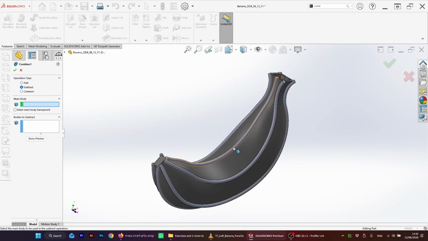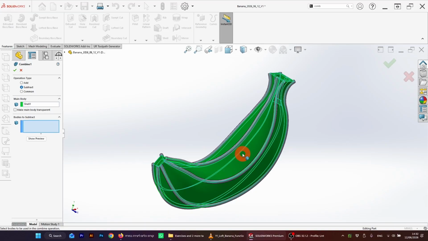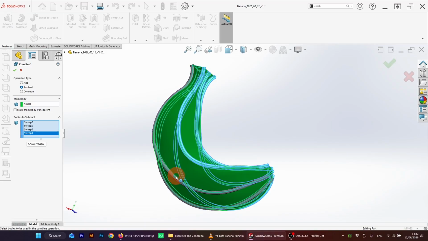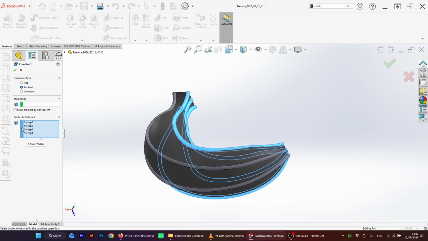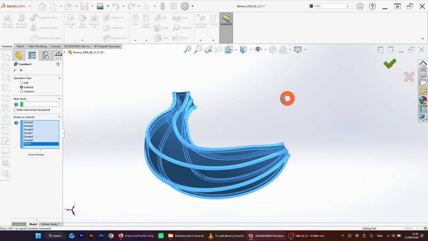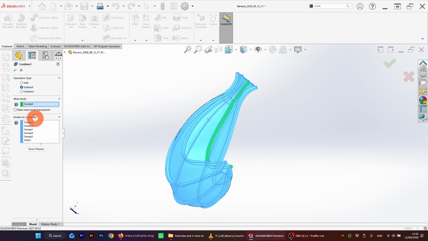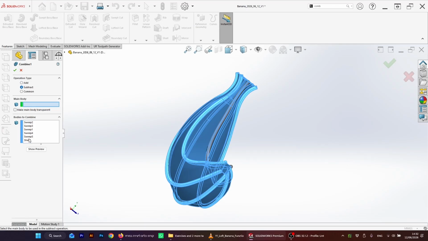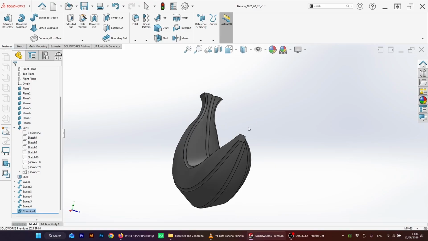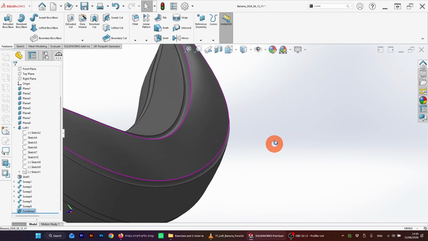Then I can use subtract, telling it that this is the main body, and I want to carve this into the side of the banana. And that's what you do. What did I do? I did it wrong. No, this is not. Yeah, equal can choose. This is the main body, and this is to cut. And here you can see what it did. It actually carved a groove inside the banana.